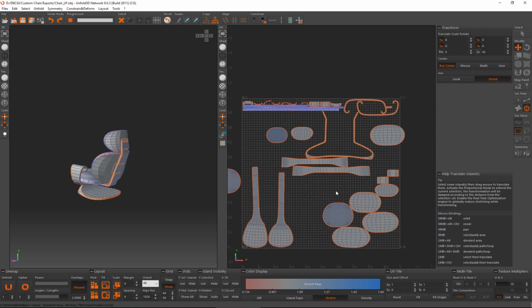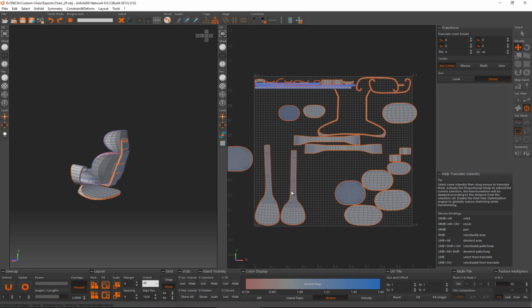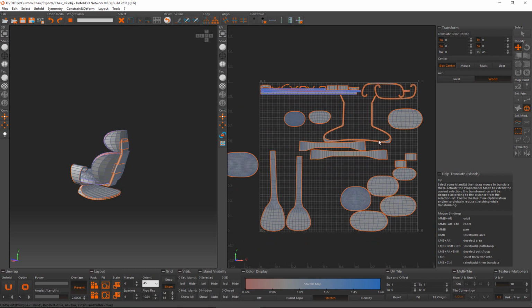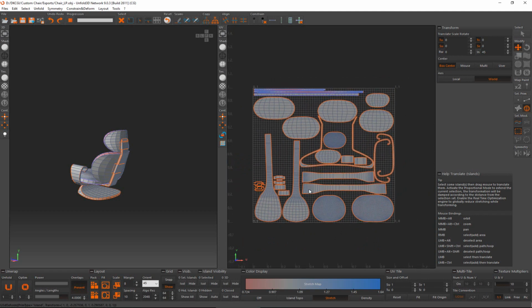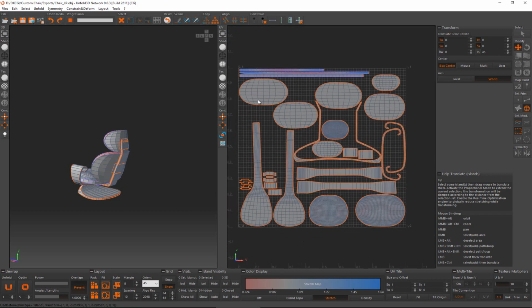All right, so just so you don't have to spend a few minutes just watching me rearrange these guys, I will stop the video here and I'll come back as soon as I have them all spread around to a point where I actually like it. Alright, so after spending a few minutes and manually moving all of these UV islands around, I pretty much ended up with something like this.